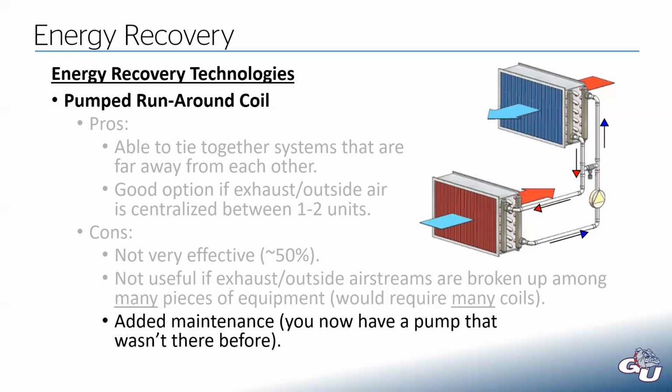You're also adding some maintenance requirements. Now the owner that you've put this on, they have to worry about that pump. That's one more device they have to worry about failing. And one potential downside is if that pump fails, maybe the system is not sized to handle the heating load without that recovery device on there. If that pump goes down, now you have to fully condition this outside air, and maybe the system just can't handle that.